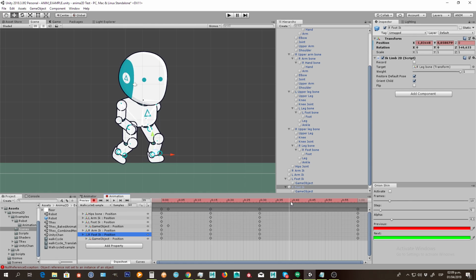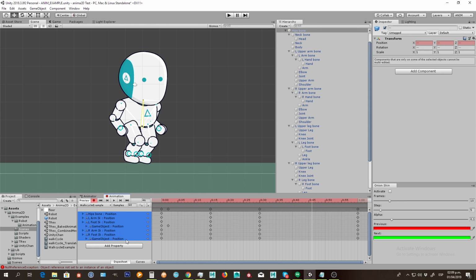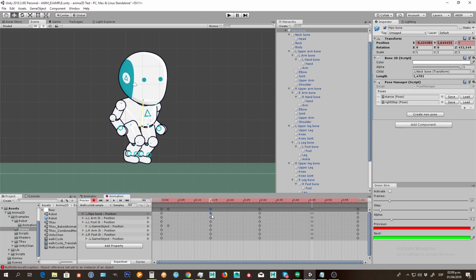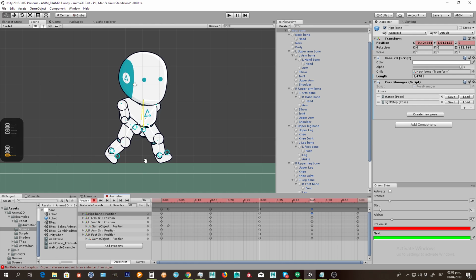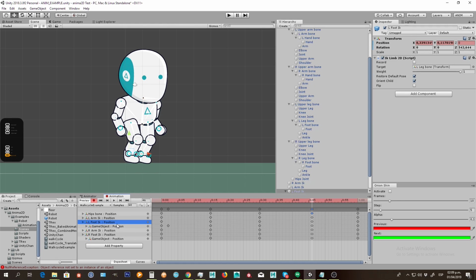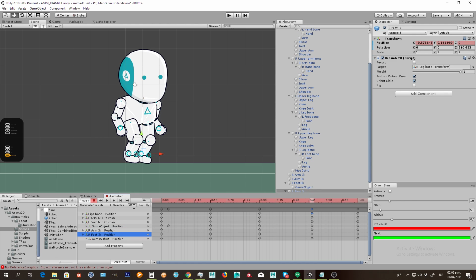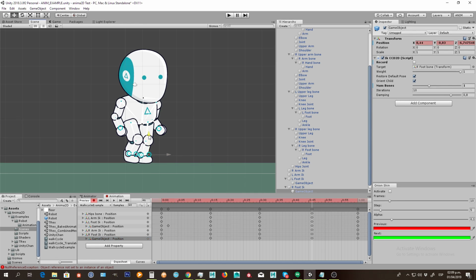Okay, so I'm going to build this other pose too. Just select everything, set a key, and edit this as well. So my hips is going to go up, and in this case the other foot is the one that is going to be contacting the floor, so I'm going to build that pose too.